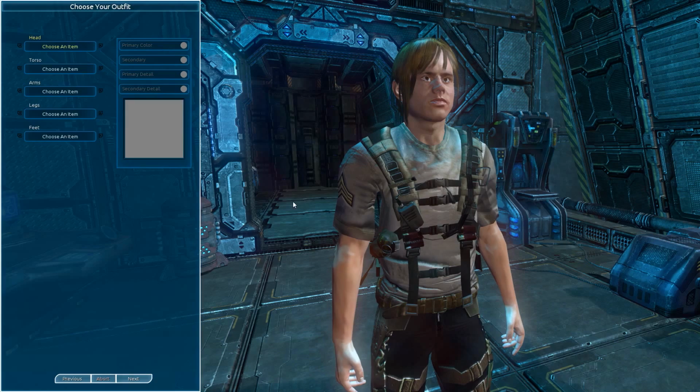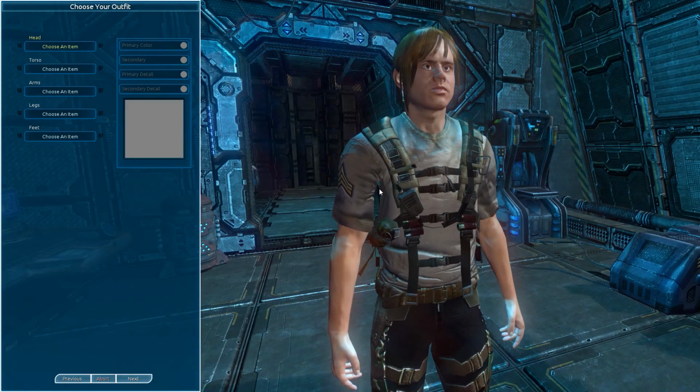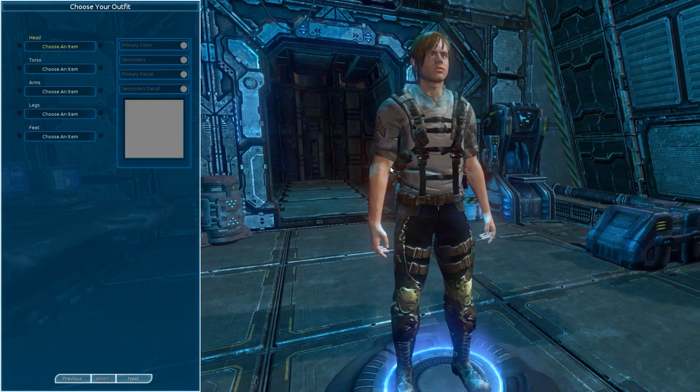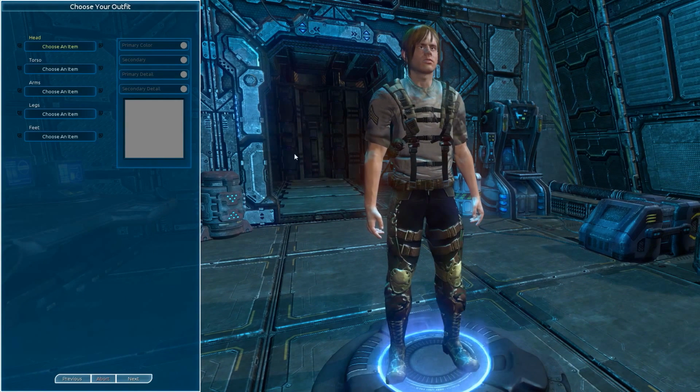This is going to be adjusting pretty much the armor setup for your character. We're going to push him back out a little bit more so you can see what's going on, just the camera. The options here are head, torso, arms, legs, and feet. With equipment in the game, or the armor in the game, we have what we call shells. Shells are a graphical representation of pretty much armor and have the base stats, which can be modified using what we refer to as fittings, which is a modular socket style system to modify the attributes or stats on the armor. So you can keep the same look that you like, but adjust the armor however you see fit using the fittings.